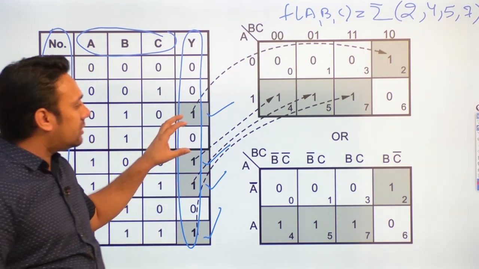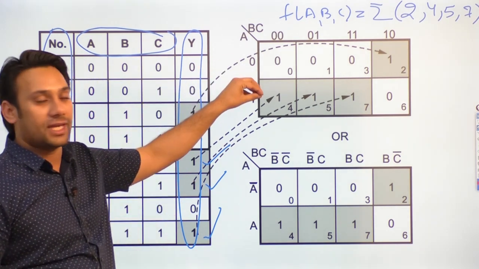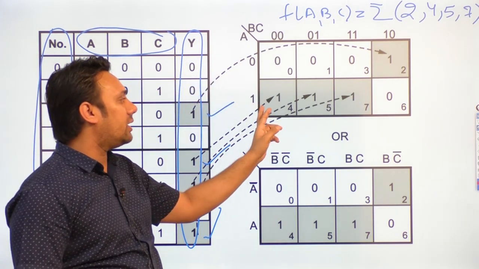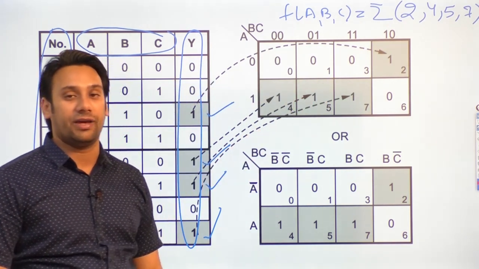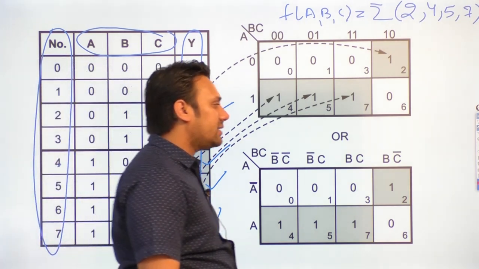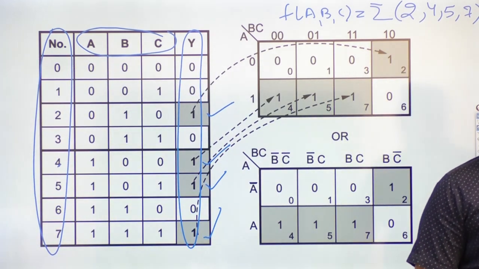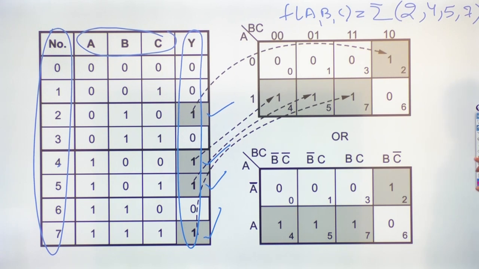Okay, and I can put all of these values in the K-map. If you are putting all of these values now in the K-map, these locations will be having value 1. So I think you can analyze it. आप इसको समझ सकते हैं. You can try and analyze this function. Okay.